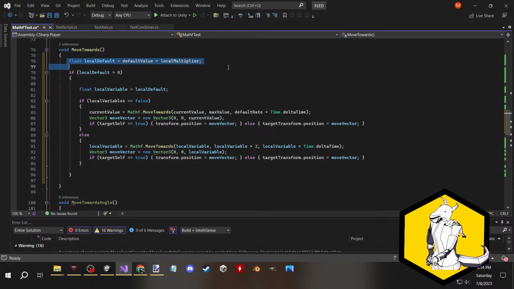Because this has to run first every time, which is fine, because we don't want that to change. Then if it's not 0, local variable becomes local default. Which I think that's where the problem is.